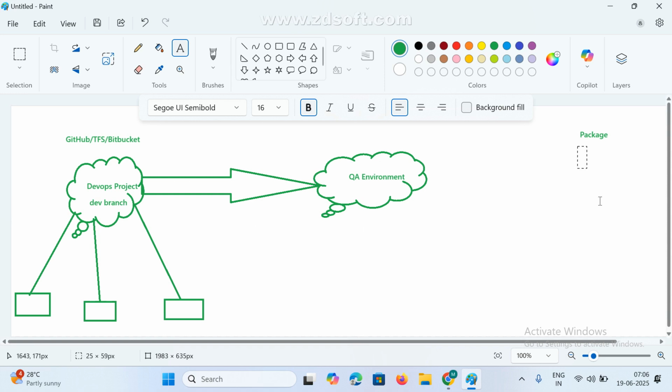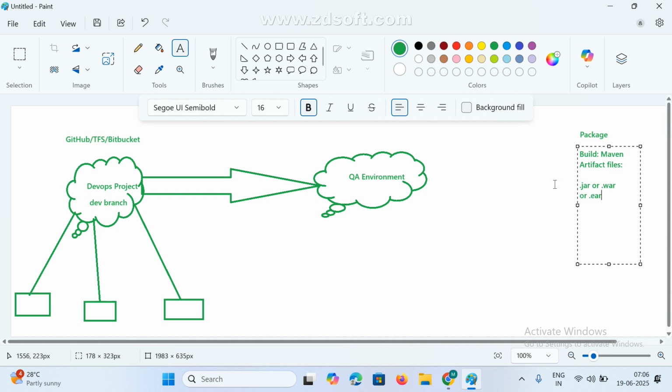What can we do with the help of Maven? Maven is the build tool, right? Using Maven, which file will it generate? A jar file or war file, whatever is based on our requirement. Correct?